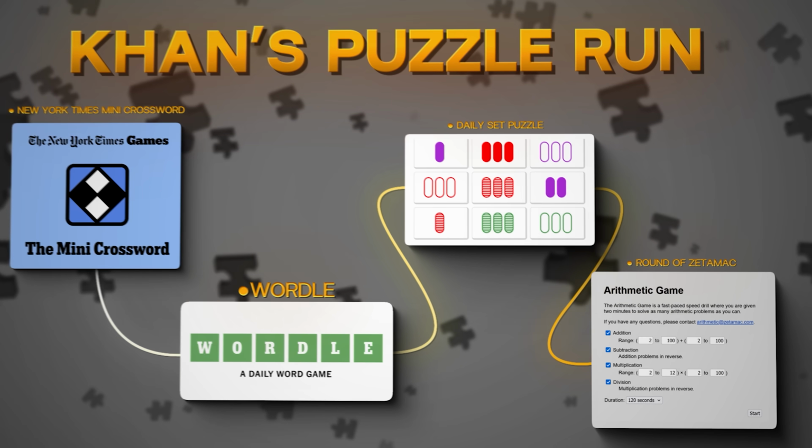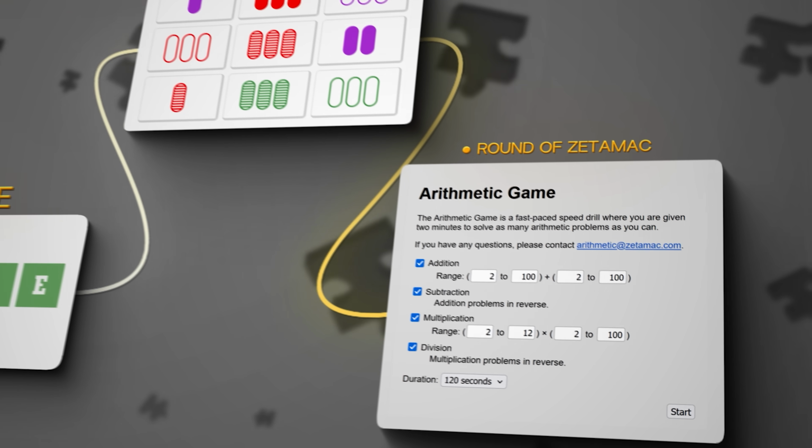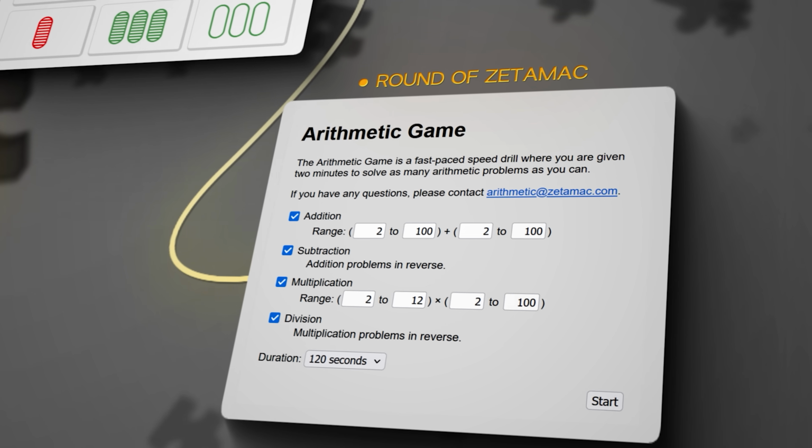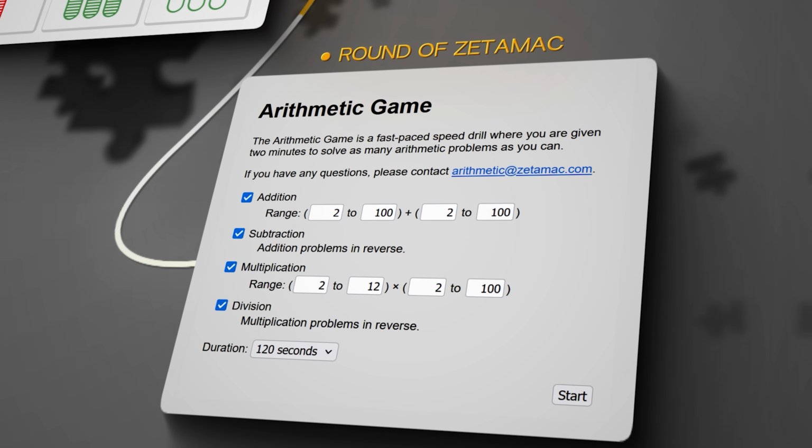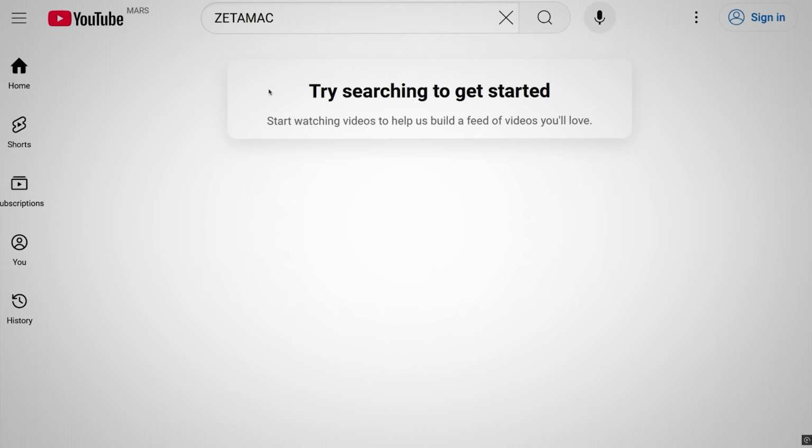The puzzles are great because yes, they're fun and you can turn them into a competition, but they're also a great way of keeping your mind sharp. Zetamac, for example, is this arithmetic game that requires you to answer as many mental math problems as you can in 120 seconds. And a quick YouTube search will reveal that some people are absolutely cracked at this thing. So if you're into STEM, or actually if you're just studious in general, I definitely recommend trying it out. Also, if you have any other puzzle recs, please let me know in the comments because I'll try it. I will try all of them.